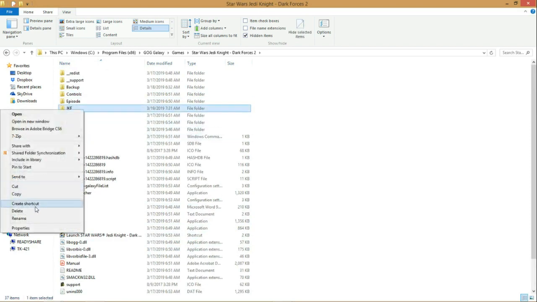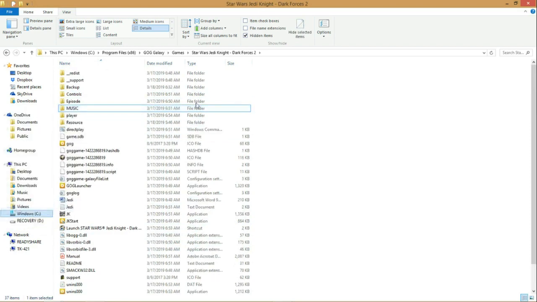Oh crap, I already have the folder there. I'll just go ahead and delete it. Actually, yeah. So okay, I guess we don't really have to worry about recreating everything. So basically the first thing you're going to want to do is create a backup folder, and I already made that for the GOG version right here.